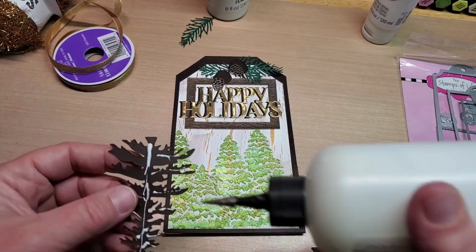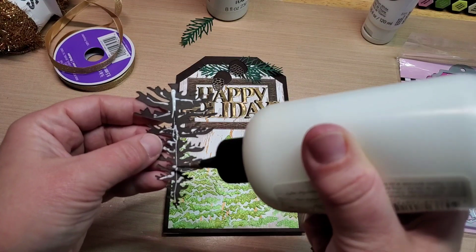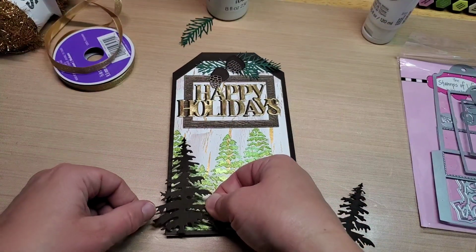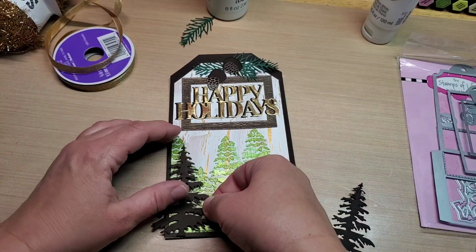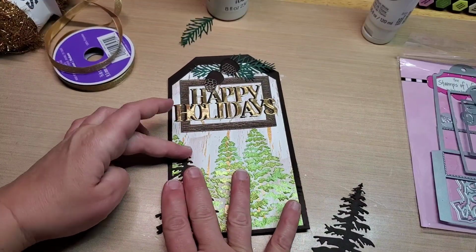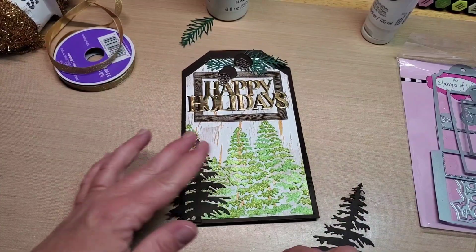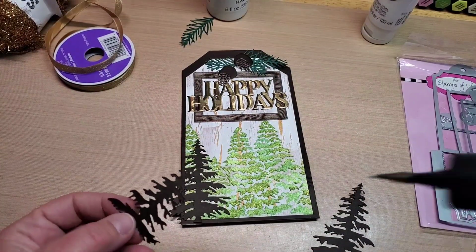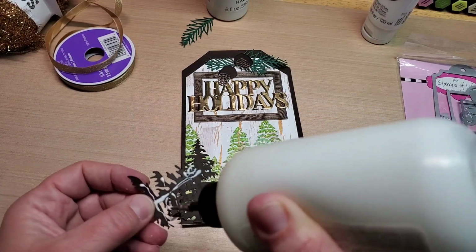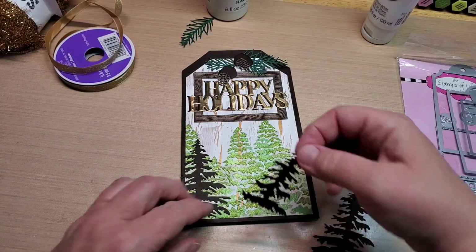It's just a hoot. I don't know where I'm going to be at with these, even though I'm cutting off my little pieces. Yeah, so these I bought on Amazon. They were just a few dollars, and they cut really nice. I'm pretty sure they're the KS Craft trees. They were in a clear bag, and I can't remember where they came from, but I'm pretty sure they're a KS Craft die, and they work really well.